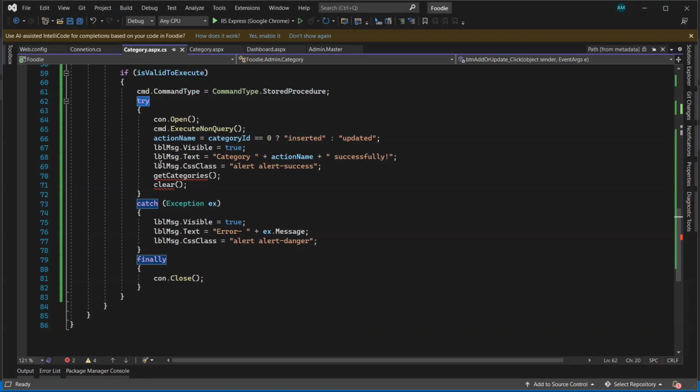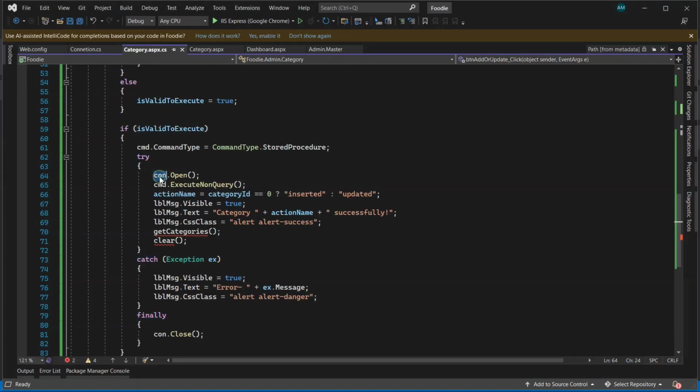Within the try block I have first opened the database connection, and after that I have called execute non-query, which will execute our stored procedure. Now after the execution, the action name variable will store a record like inserted or updated.